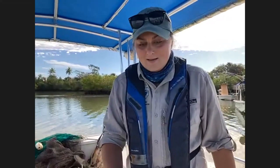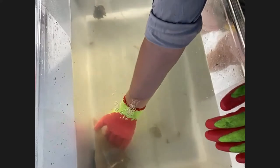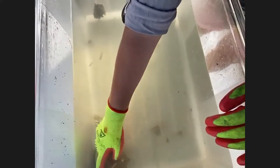Awesome. Okay. Well, I think we have another animal that we definitely want to show off. Last but not least, this one's using a lot of our structure. Yeah, they're kind of hiding. Okay. So let's see. This lightning whelk has definitely worked his way into the corner here. This is a strong one. All right. Let's get in it.